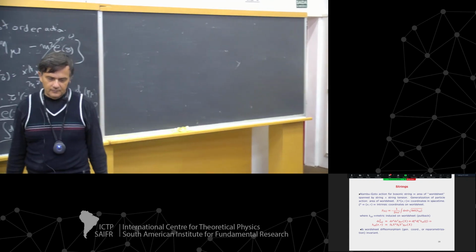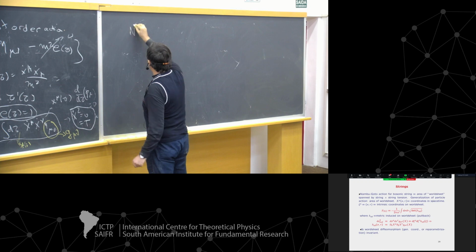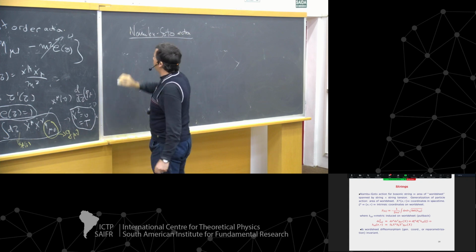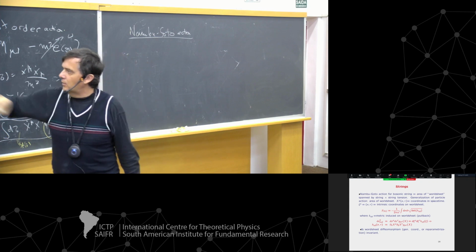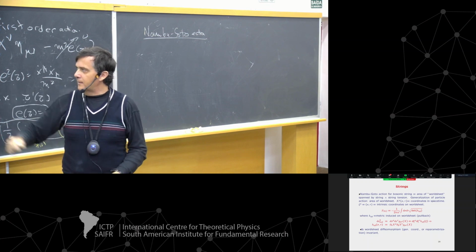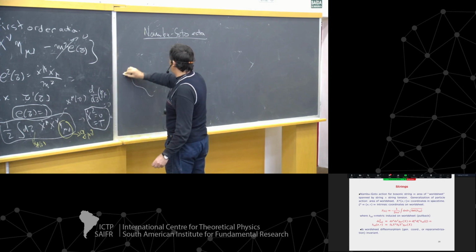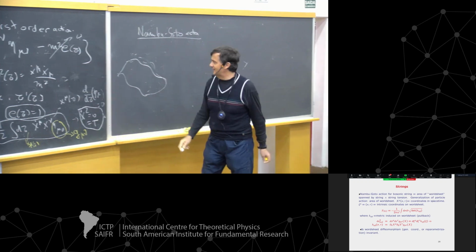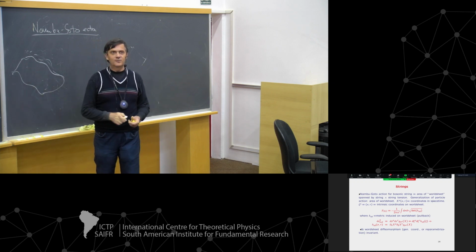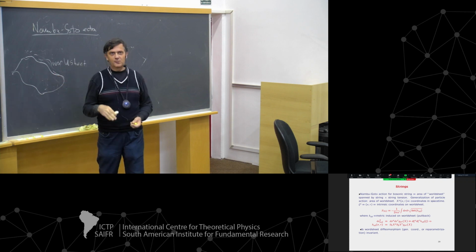All right, so the first action, the Nambu-Goto action, is just the equivalent of our original second-order action for the particle. So the second-order action for the particle was just the integral of the proper time along the path. So now for a string, I told you I cannot draw. Anyway, this is supposed to be what the string spans as it goes through space. This would be called the world sheet, just like for the particle, it was a world line.